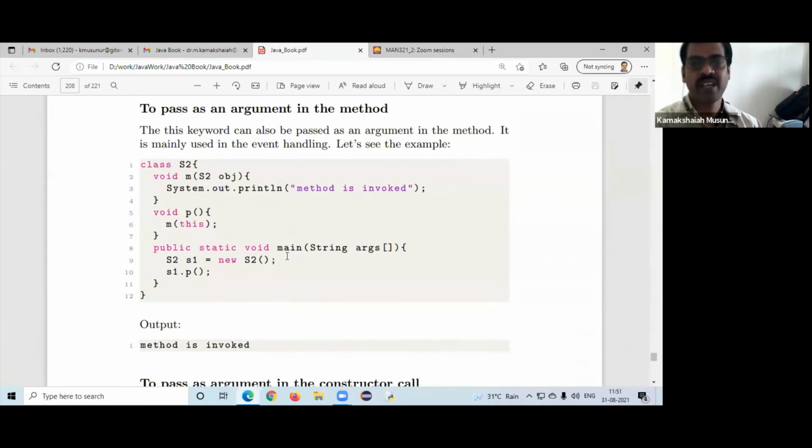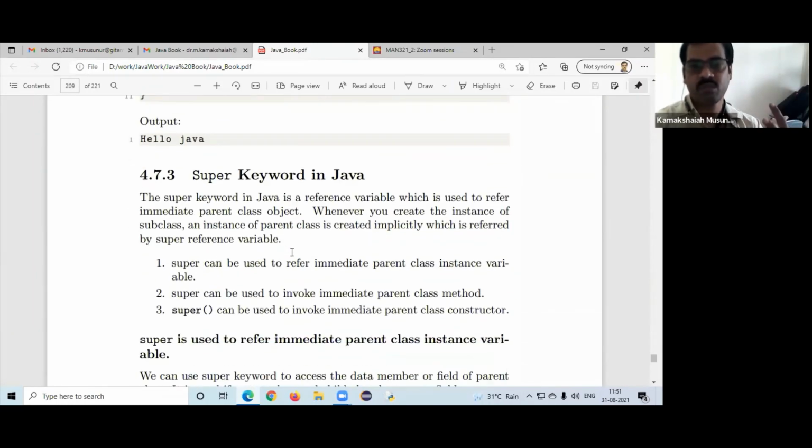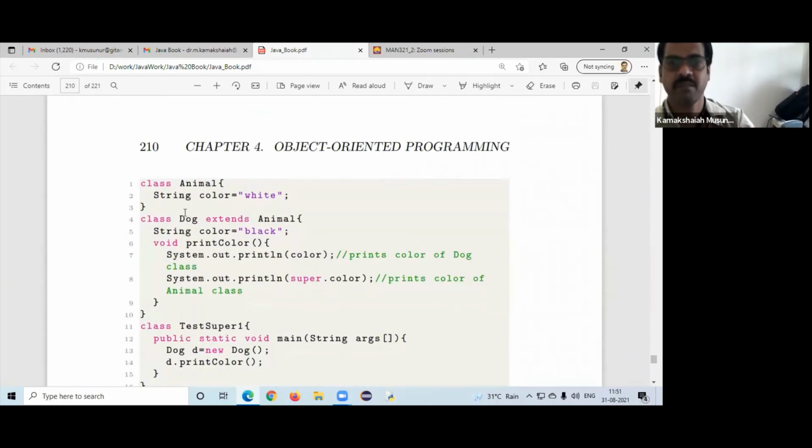Okay, you just try to read it. Super is useful to get the assets of the parent. It is used most of the time in inheritance. So when you have a parent class and a child class, in order to access the assets of the parent class, we use extends, and there it is possible for us to use the keyword super.